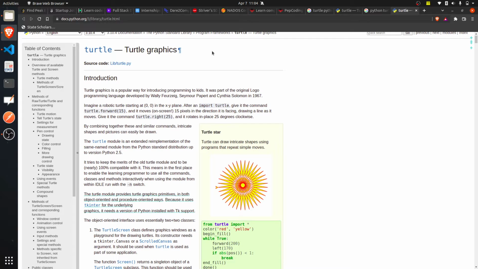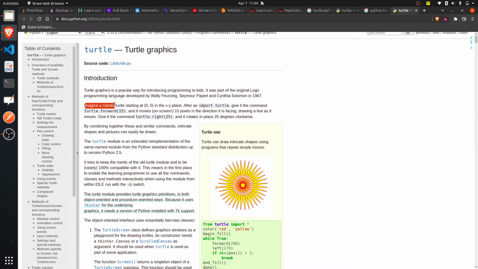So what is the use of this Turtle library? It is a graphics library which is used to create some designs and all. Whatever kind of designs you want to create with this Turtle library, you can create that design. The Turtle graphics is a very popular library for introducing programming to kids. This is just to play around, I told you, right? Just to create some funny designs and all. So that's super cool.